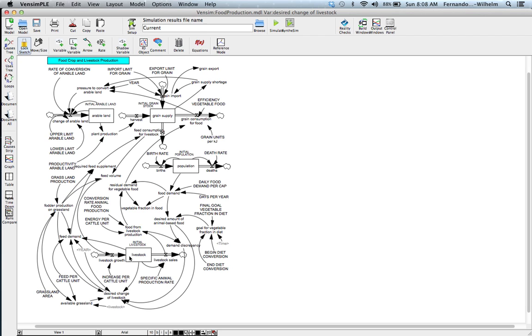So as you move towards more vegetable-based diet, less livestock-based diet, there'll be a trade-off on the amount of land that's needed to grow the grains versus the amount of grass that is needed to grow the livestock. So that's a little bit of that dynamic, and that's the 4th stock, the arable land. So again, 4 stocks: population, grain supply, livestock, and the arable land. Okay, so let's walk a little bit through the dynamics and see how the model is structured.